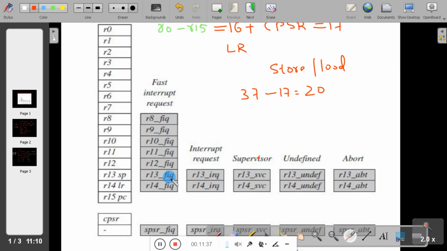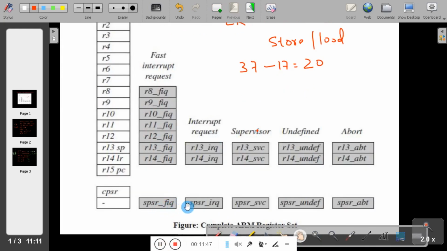We have 5 stack pointer registers, and we have 5 SPSR registers. So 5 link registers plus 5 SPSR plus 5 stack pointer registers makes 15, plus we have 5 more registers in fast interrupt request mode.